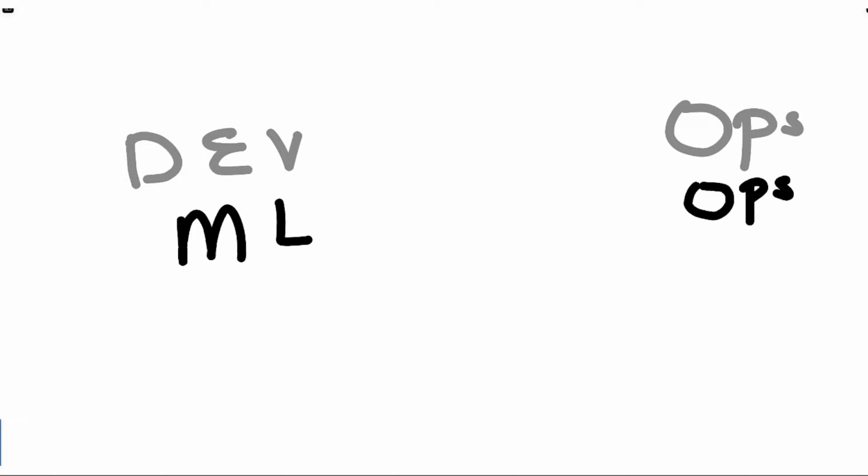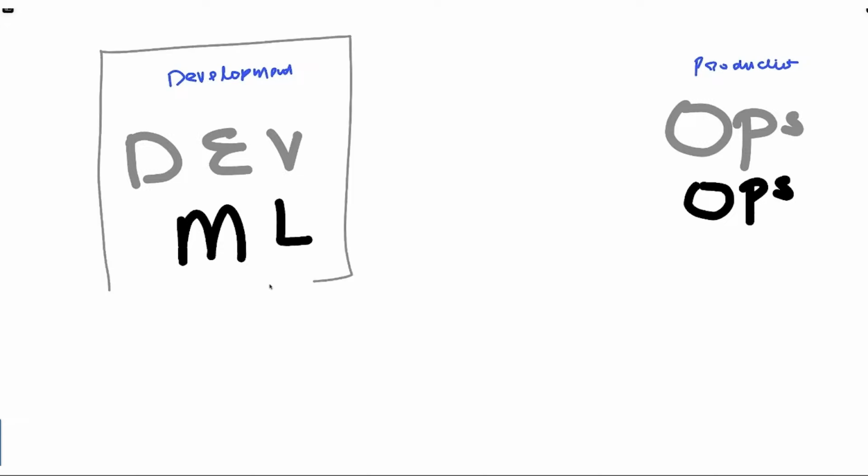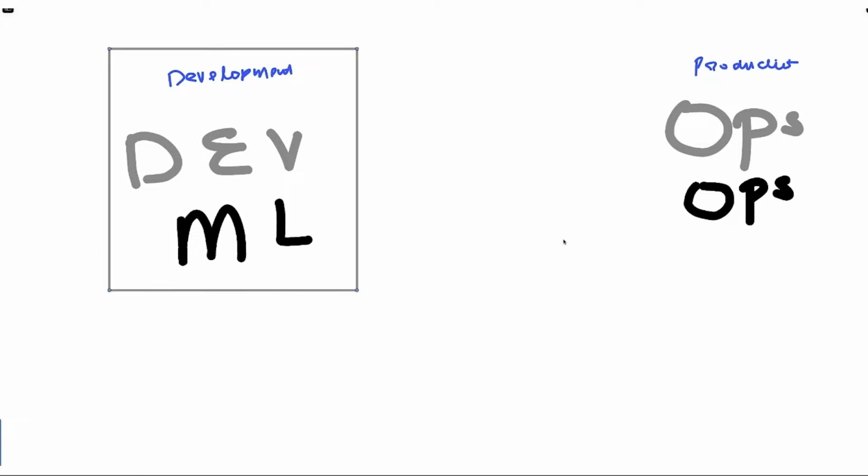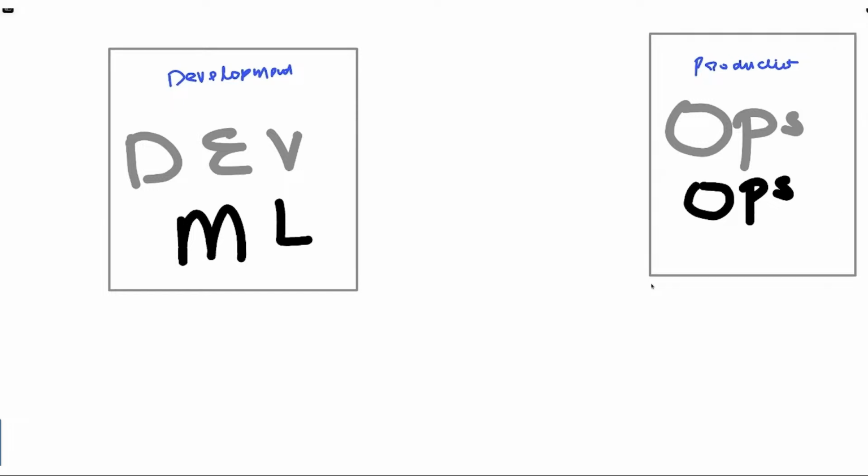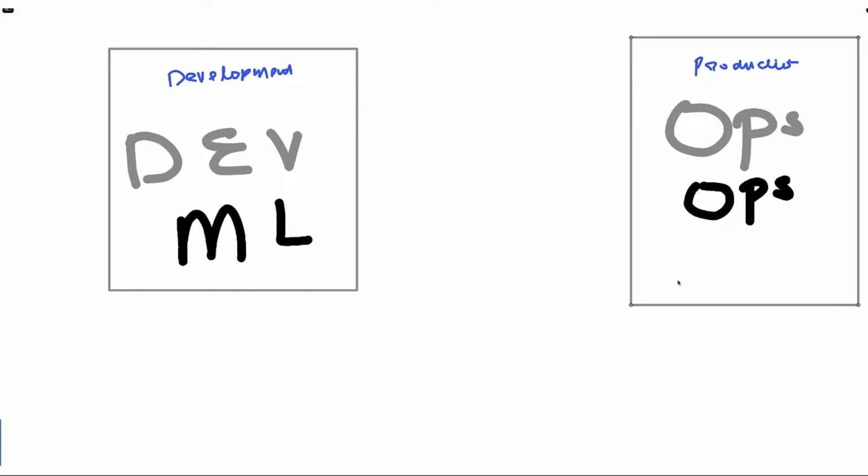And what is this all about? This is development, and this is production. In development, your development team is working on a model. It's developing and developing. It may take weeks, it may take months, in some cases it may take a year. For models like ChatGPT, it may take a lot of time to get things done. But the output of this one, as I said, is the model registry.